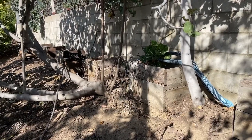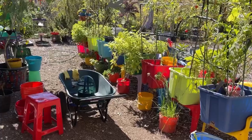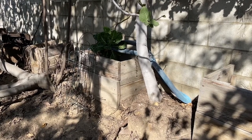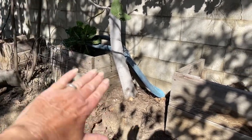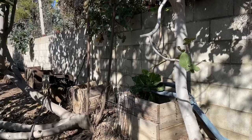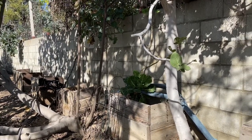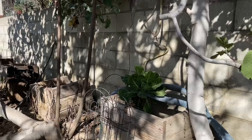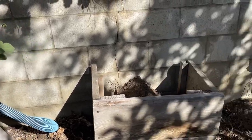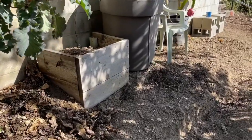You have a wooden small raised bed and it draws the moisture out, it takes more watering. That's why I love plastic — the plastic holds in the water better. It can't evaporate through plastic, but it can through wood. So when you have wood, the water is drawn to the wood like a sponge, and then it dries on the outside. If you had it lined in metal or plastic, it would not dry out as much. That's why if you're in an area that's too dry — if you've got rain all the time it won't matter — but a bucket and totes work the best here because we're in Southern California and we're dry about 90% of the time.